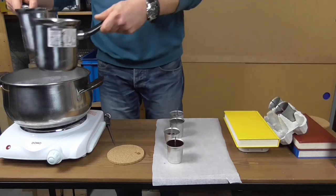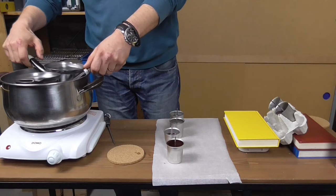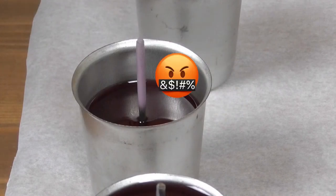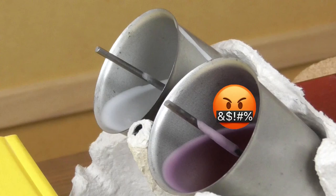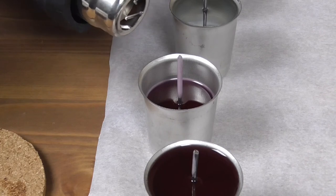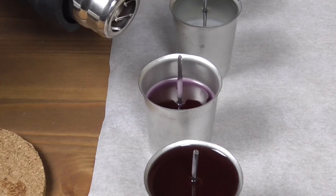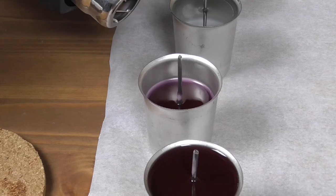Okay, now while the wax sets, I'm putting the pouring pots back in a double boiler. And that's what it looks like for now. As you can see, the wick pin is covered in wax. You can just use your heat gun to melt the wax that's on the wick pin. Try and only direct it to the pin itself, not the wax underneath. There you go, all clean.